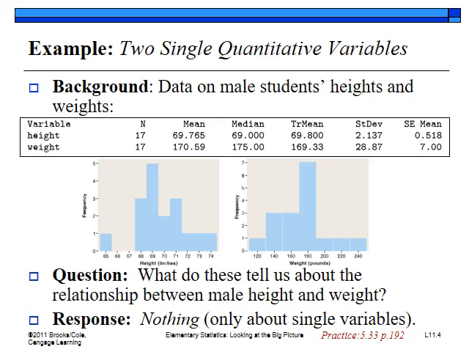The answer is nothing. The reason why is we're looking at paired data. For each student, we have two observations, a height and a weight. By looking at the two variables individually, we take away that relationship. It makes it impossible for us to explore the relationship between the variables.